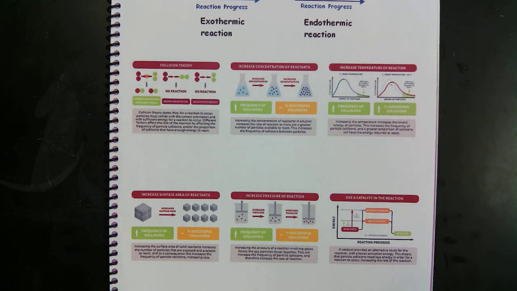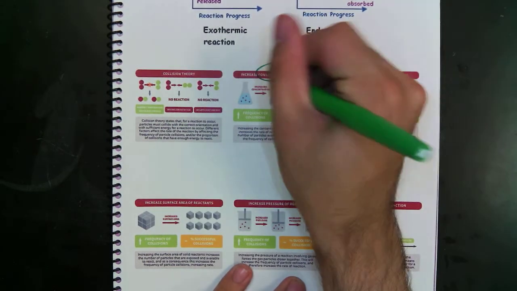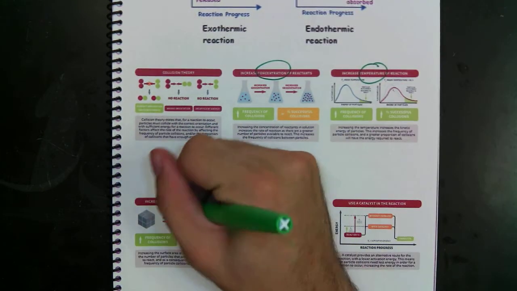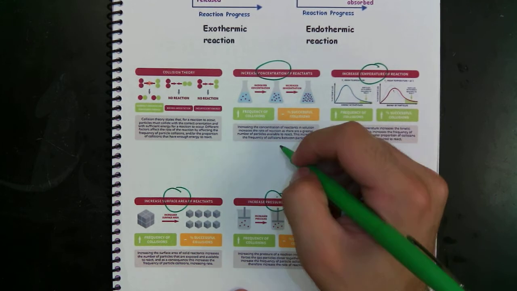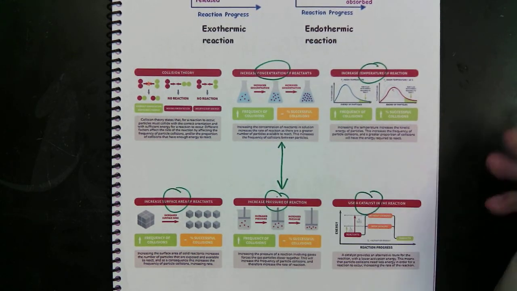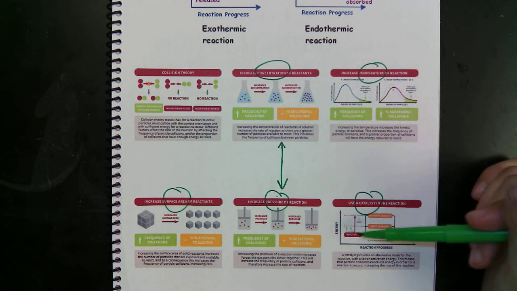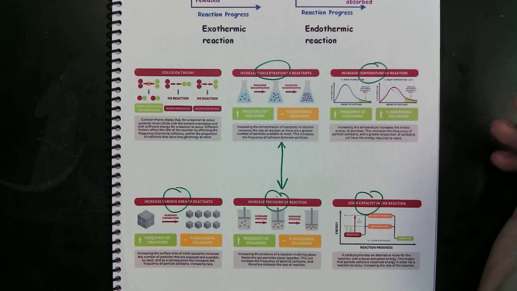We looked at a couple of different factors that we can change to affect the rate of the reaction. That was concentration, temperature, surface area, pressure for gases. Pressure is a way to change the concentration for a gas, and then catalyst. You should be familiar. I'm not going to go over all of them in detail here. The pictures do a nice job, and you have it in your Chapter 20 note packet, but you should be familiar with the relationship between each of the factors and how they affect rate, and be able to explain in words why or how that factor affects rate.